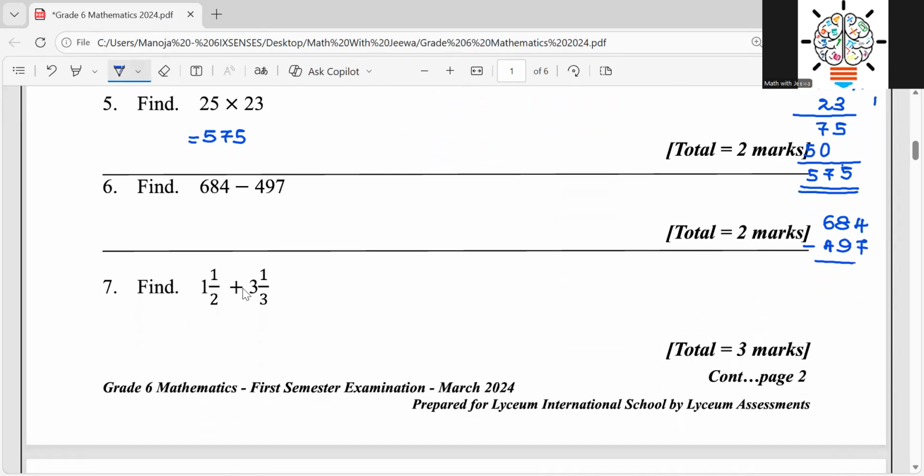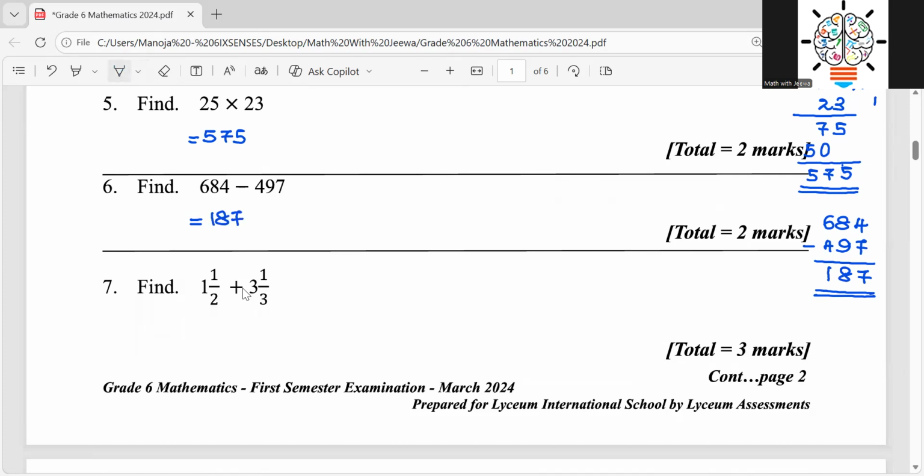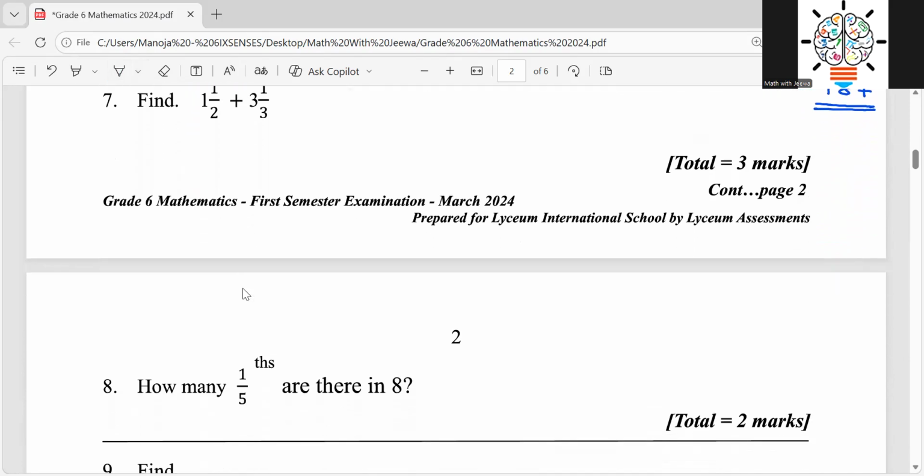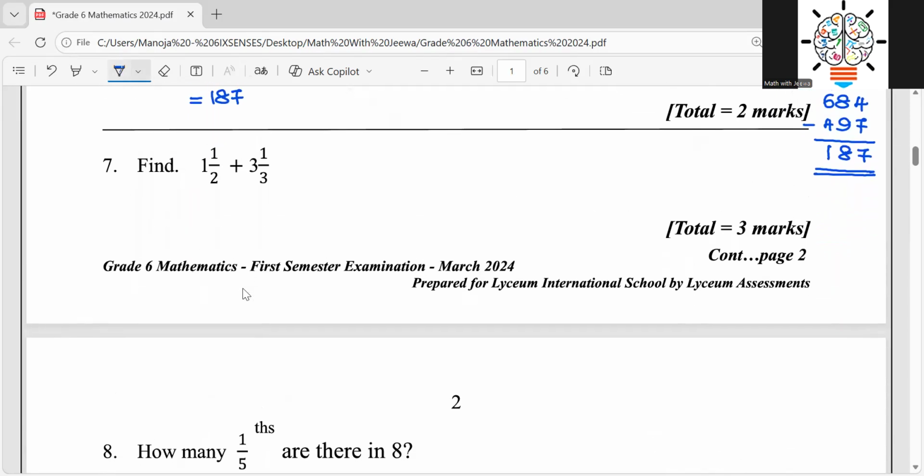497. Okay, so then the 4 minus 7 you can't do, so you borrow from the next door. So then 14 minus 7, it is 7. Here you have 7, right? From 17, when you deduct 9, it gives you 8. And here you have 5. 5 minus 4, 1. And here you write the answer 187.